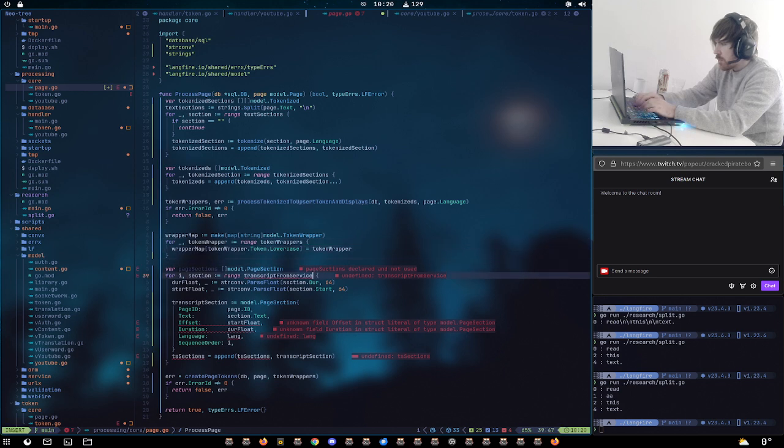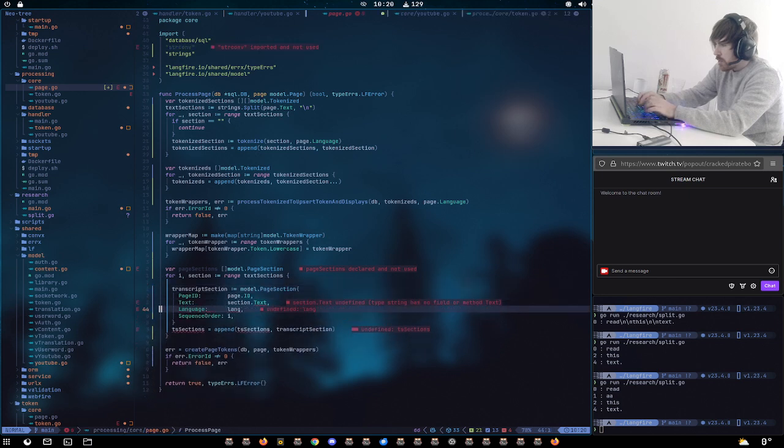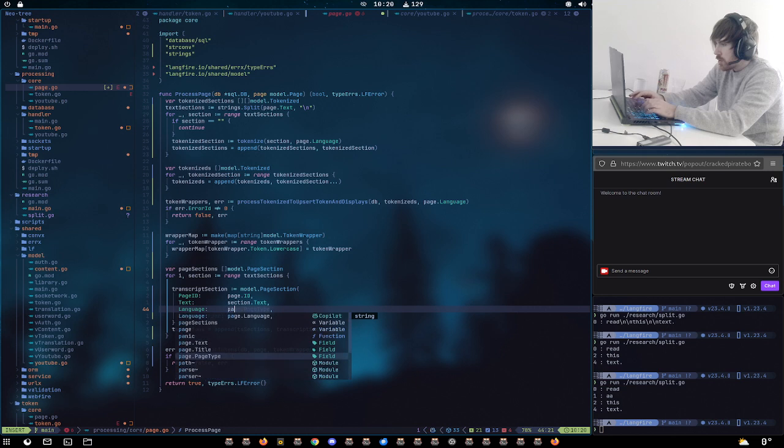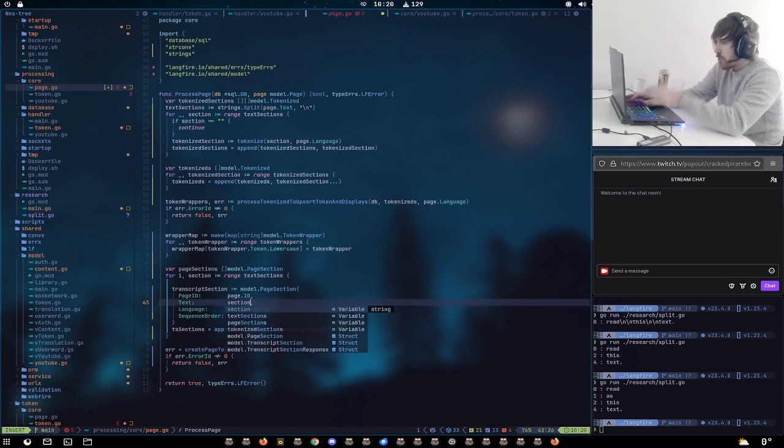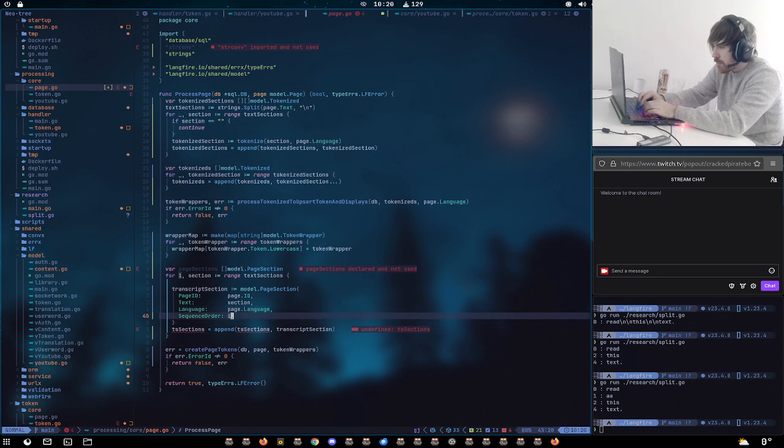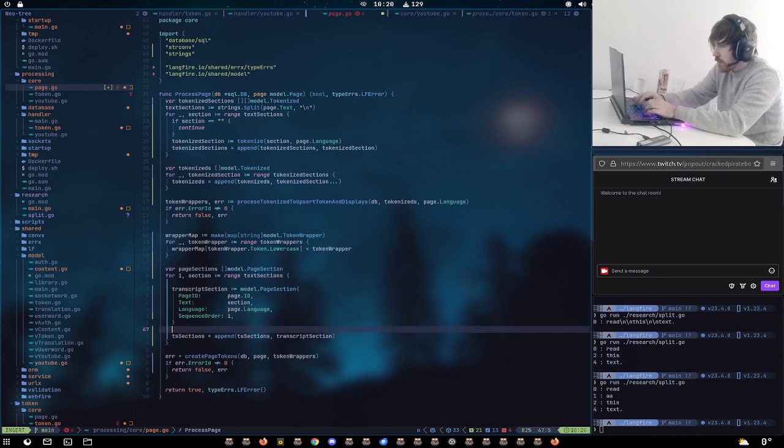Then we can loop over the text sections. We don't need duration. Lang, this is page.language. This is just a section because it's a string. Sequence order is fine, and then page sections is the append.